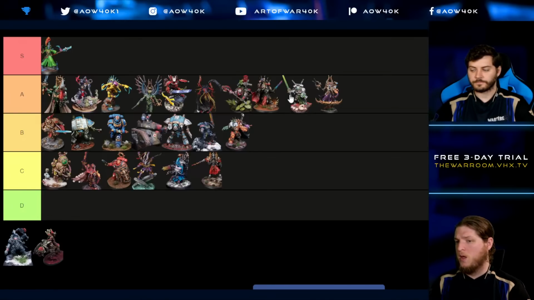I think Votann are solidly middle of the pack. A great increase for an army that, again, was languishing in Death Guard tier. Yeah. Points changes were awesome for them. I can very easily see them up to lower B tier. Yeah, that's where I'm feeling. I think they're around here. Yeah, lower end of B tier.